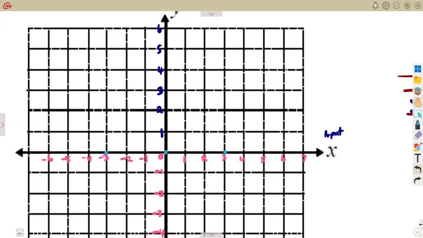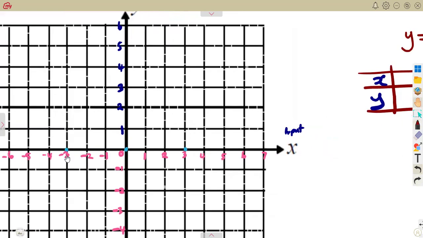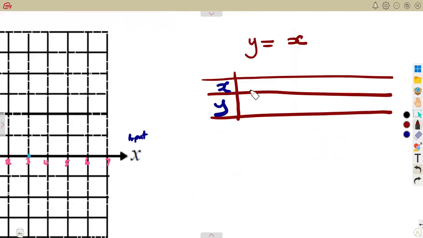You are going to have the same line with someone who decided to use -5, maybe 1, and a 5. You are going to have the same line passing through the same points. Do not worry about that. All right. So in my case, I'm going to use -3, 0, and 3. Just 3 is enough. So for x, we decided to use -3, 0, and 3.